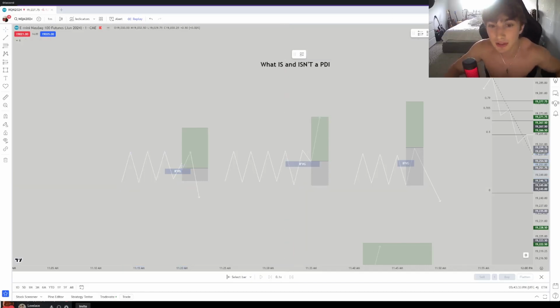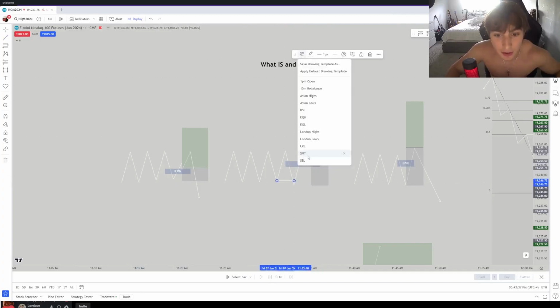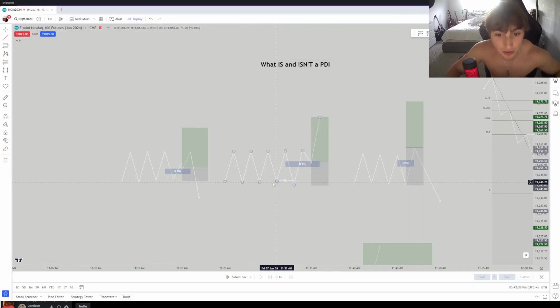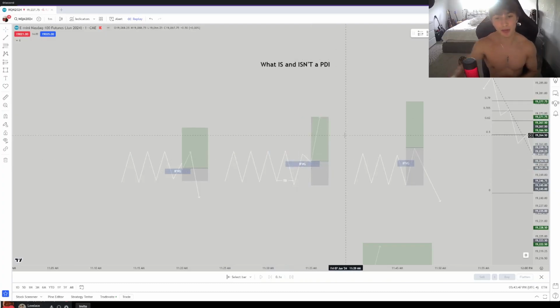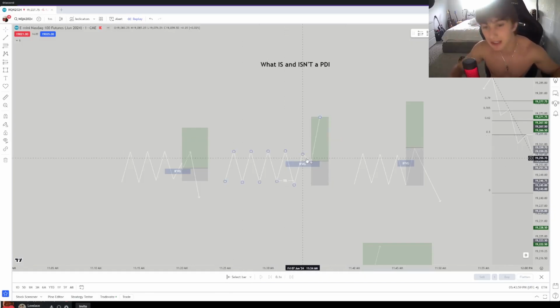What happens here is that you start chopping up, and then sell side gets taken, right? This accumulation zone low gets taken, and then you form an inverse fair value gap, and then you catch a move to the upside. This is not a valid PDI. It is, for the most part, a pretty valid inversion setup, a pretty common one, to say the least. Because you still have this resting liquidity up here, but it is not a PDI, so just know that.